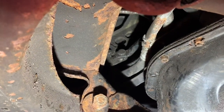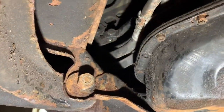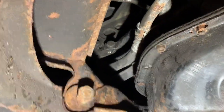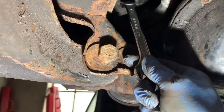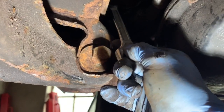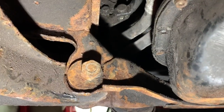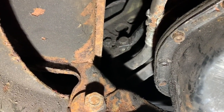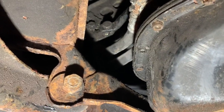Once you've loosened that off, you can then go to the back to adjust the tension in the water pump or power steering pump belt. You have to loosen this nut here first - the big one is a 17mm. Loosen that off and then this one here is a 13mm and that's what you adjust to change the tension in the belt. You'll need to loosen that off initially to get the belt off and then later tighten it up to tension the belt correctly - getting in there is really tight.